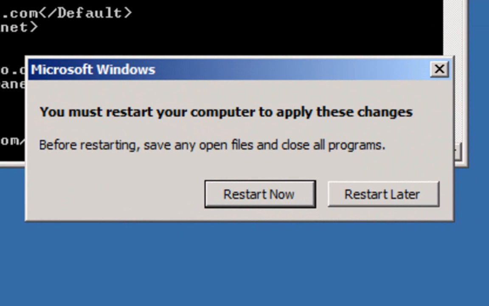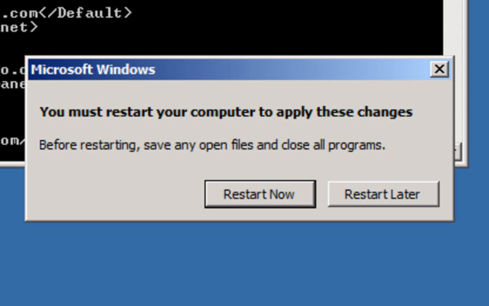So the next thing that we see is that even while this warm-up script is running, after booting this virtual machine, Windows Server 2008, the version that's running inside this virtual machine, sees some differences in hardware, and puts up the message, "You must restart your computer to apply these changes."